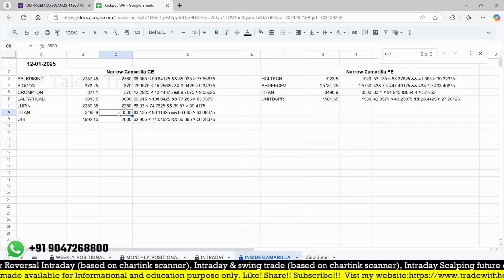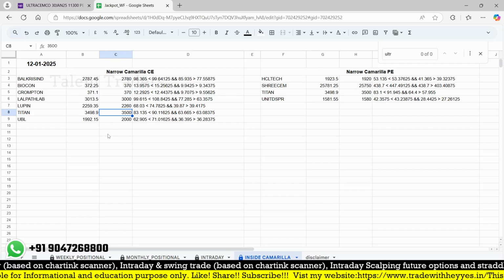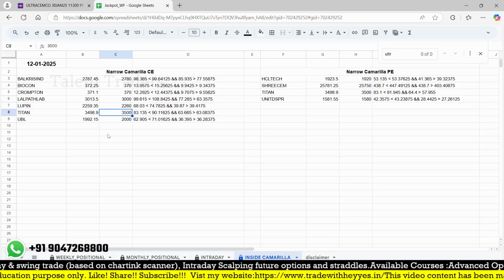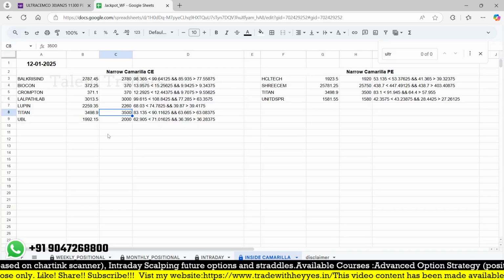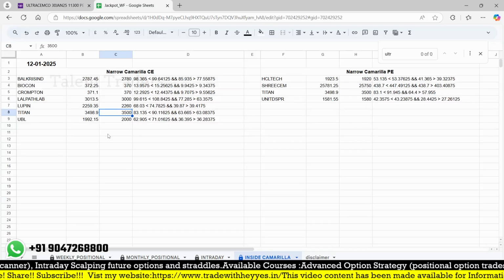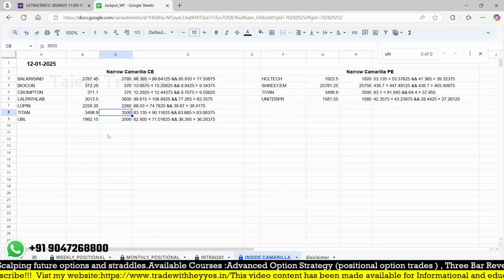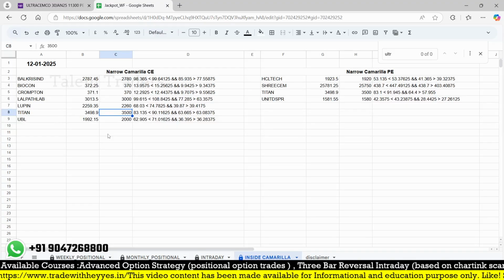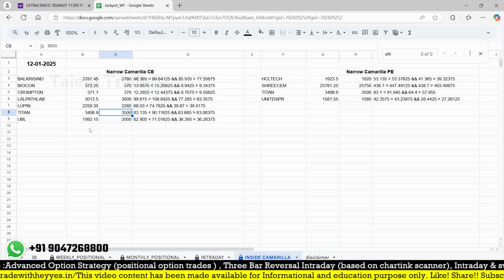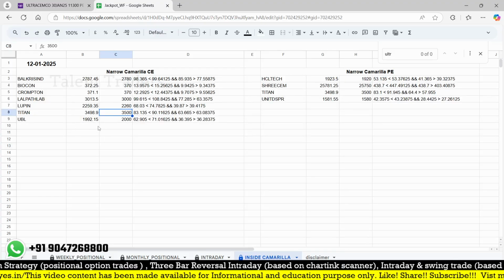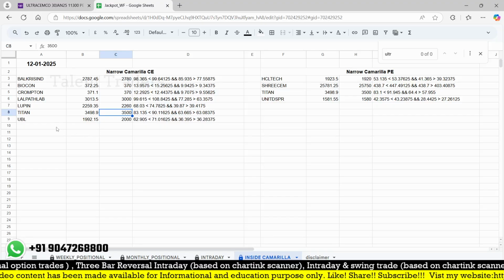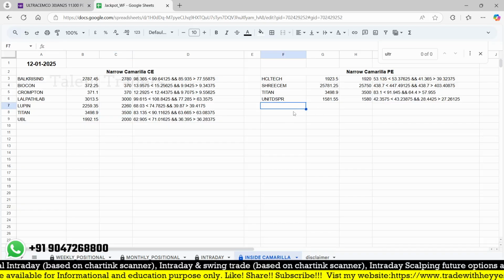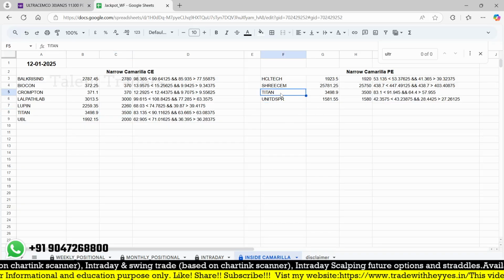Based on that, I'm selecting the strike price, like 3,500, both call and put. I'm just selecting the strike price. If any R4 in the Camarilla level is inside between the previous day's R3 and S3, I'm finding out those particular strike prices only. The strike price selection is based on the previous closing price. In this case, the Titan call option is forming an inside Camarilla, and the put option is also forming an inside Camarilla.